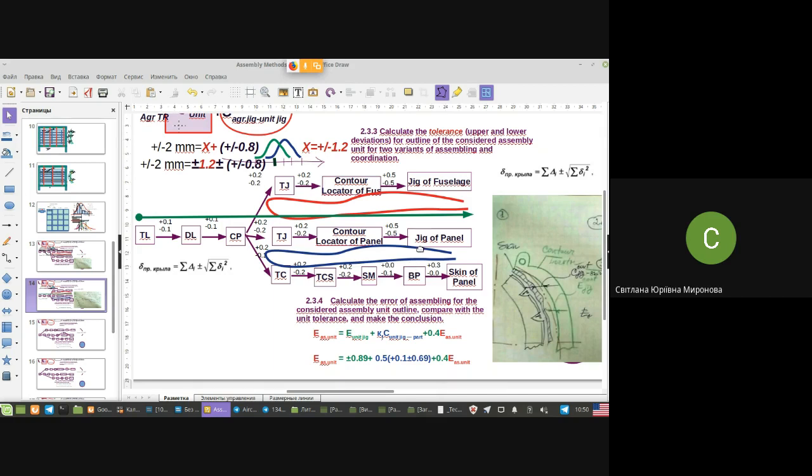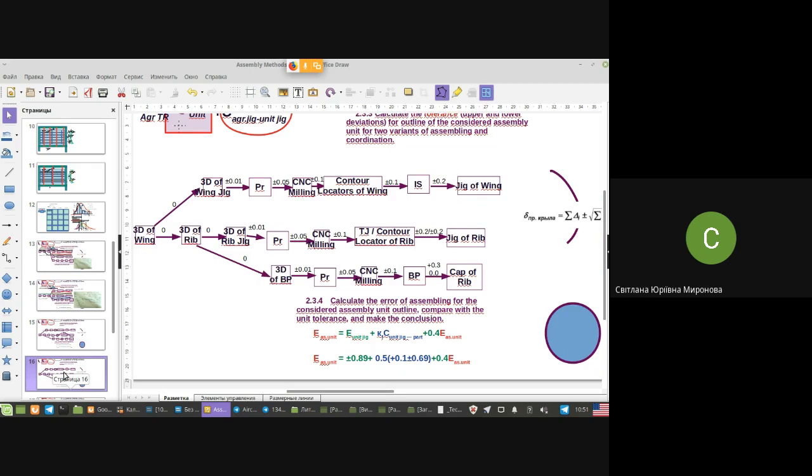But for skin, it's the bending punch. That is the history of producing the part. Why is the skin of this shape? Because it copied the shape from the bending punch. And that's it, manufacturing is finished. Because everything that was before in this chain is the history of manufacturing the bending punch, not of the part.